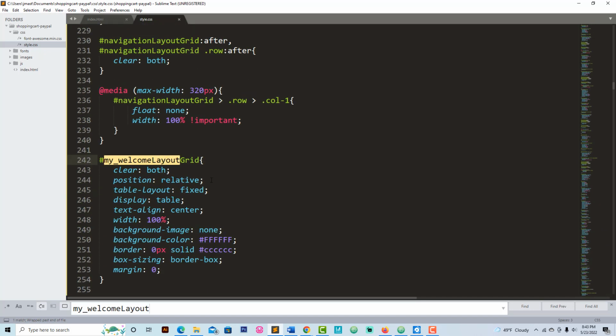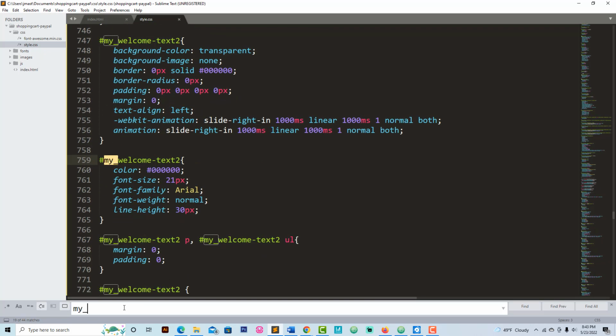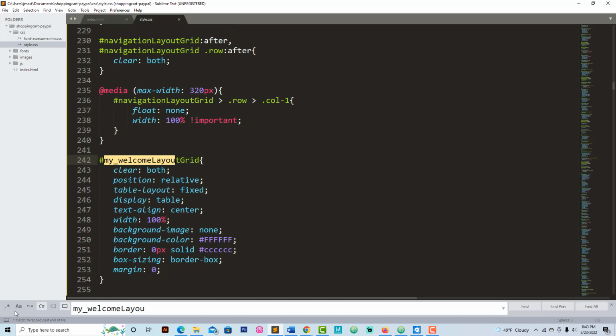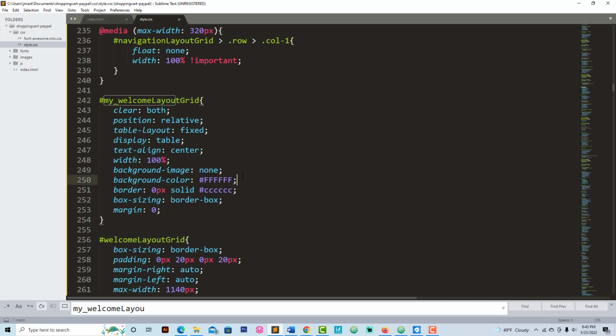Okay, this is it. I found it. Let me remove it. Oh, okay, let me put it back. My welcome layout grid, it's right here.